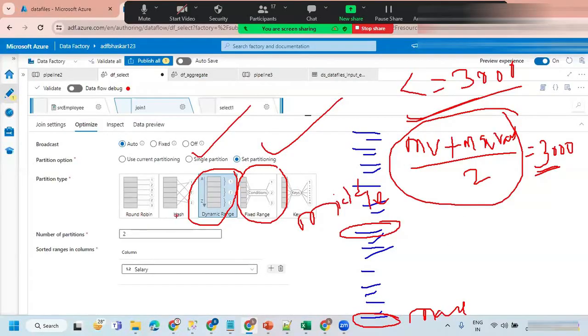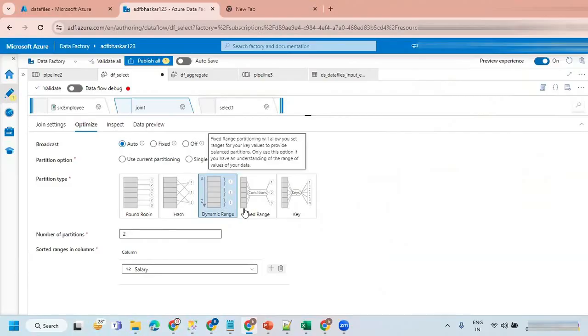But mostly in real time, recommended to use is hash partition. Okay, so if at all they ask which partition you have used, you can say hash partitioning. Then if they ask about the rest of the partitions, you can just give an idea how we can set up these partitions. Okay, so this is more on theoretical that we are going to have it. Okay, so that's all about it.